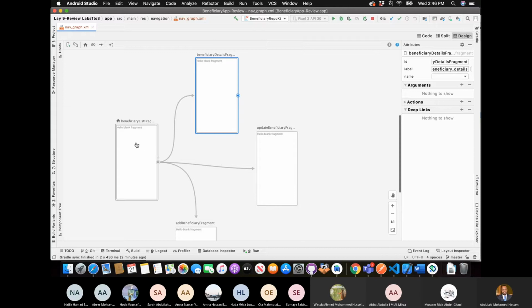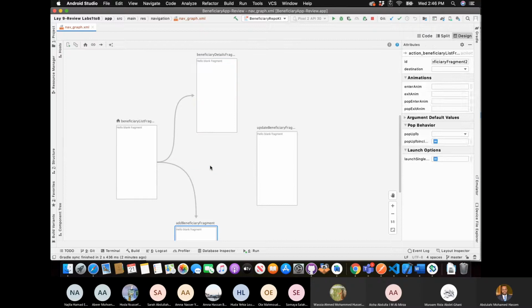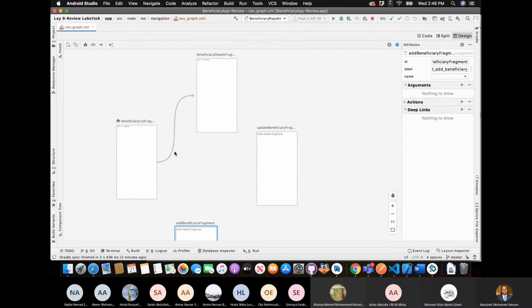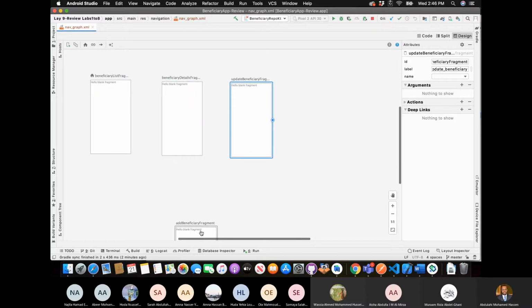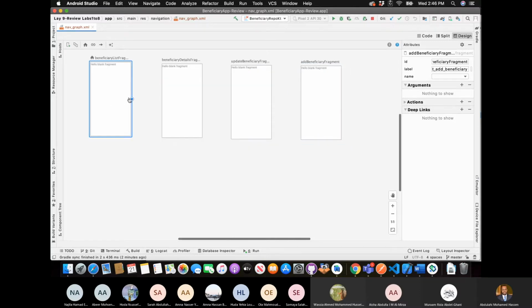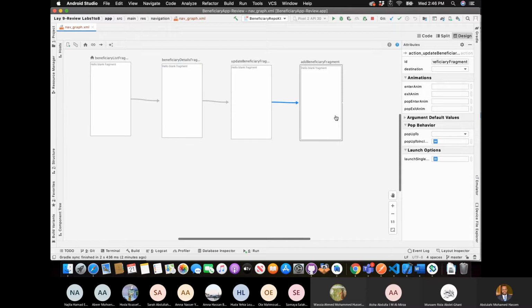If any scenario is given to you where this screen is found after 3 steps, no problem. You just have to make it after 3 steps. Let's say, for example, the user can first show this, then this screen, then this screen, then finally this screen. No problem. So this is how you connect them. You connect from here to here, from here to here. So you should be flexible in doing all of these different scenarios depending on what's given to you and what you have been asked to do, or this problem you are solving.